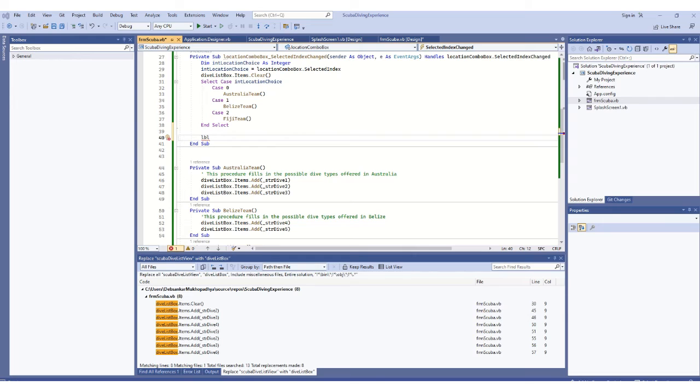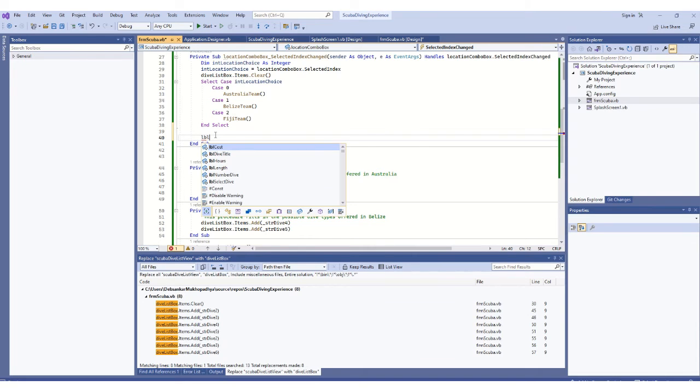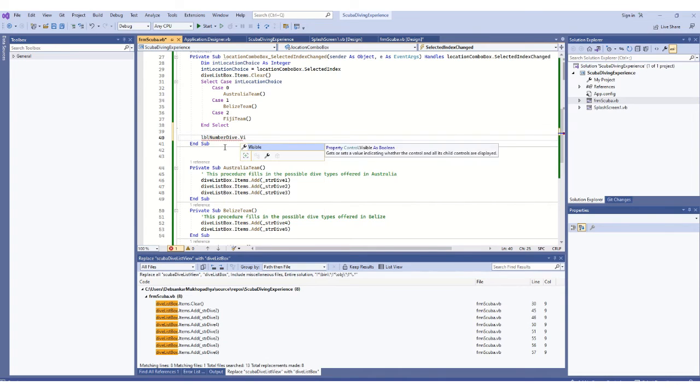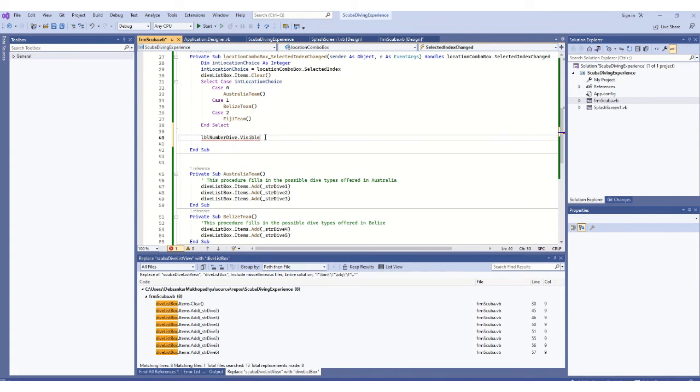It should be number in the dive team, right? The next one. So we should make that visible. Level number dive dot visible equals true.